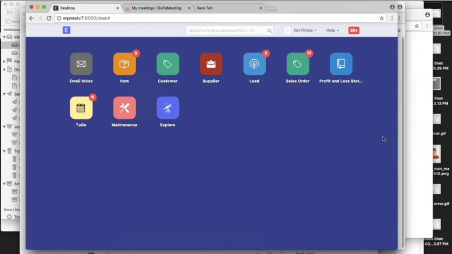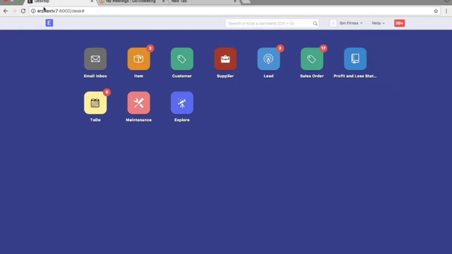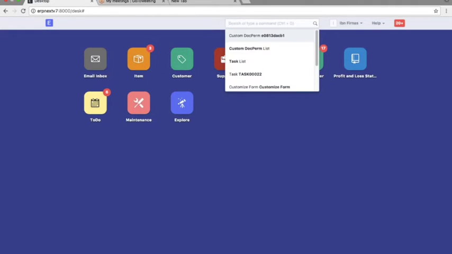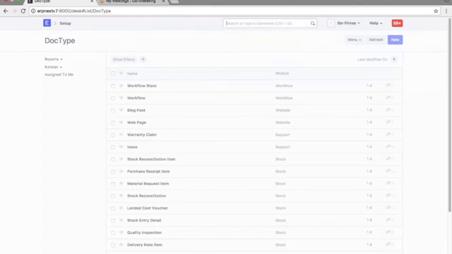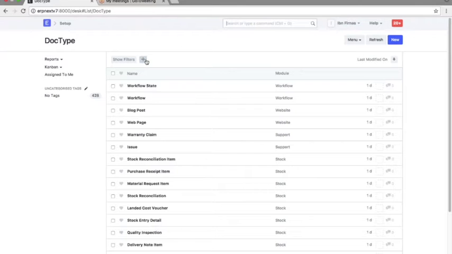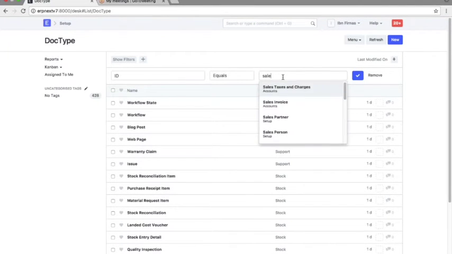All right, so this brings us to the last part of this webinar, which is custom permissions. I'll give you a brief introduction of how permissions are managed in ERPNext. We have multiple doc types, and for each doc type we have defined a standard set of permissions.